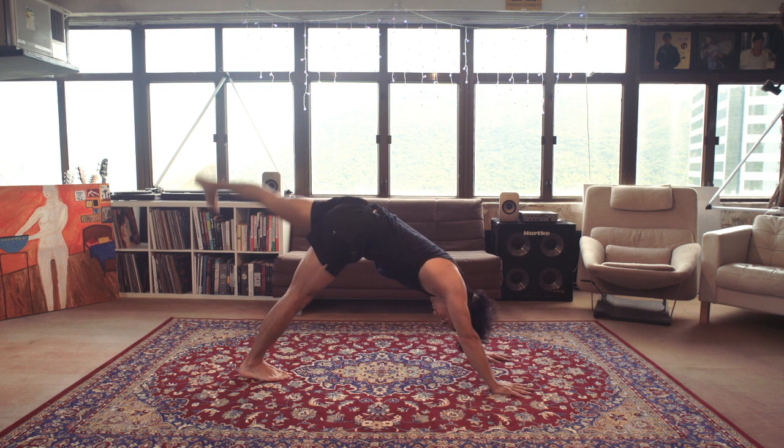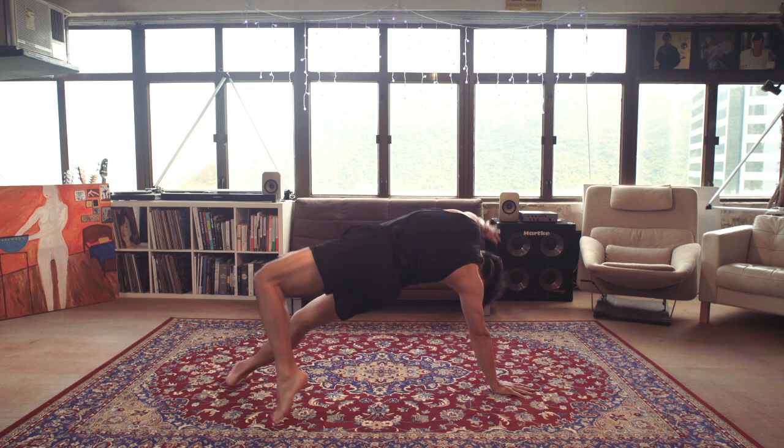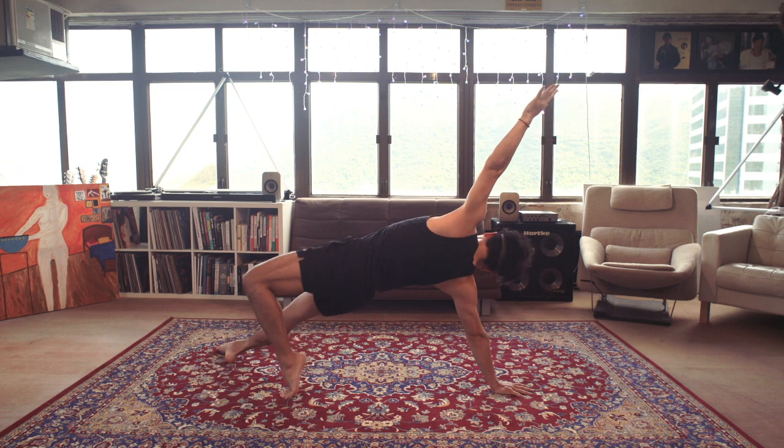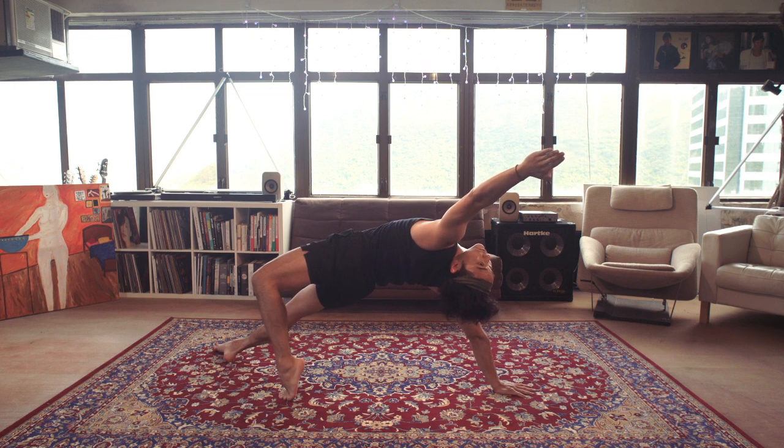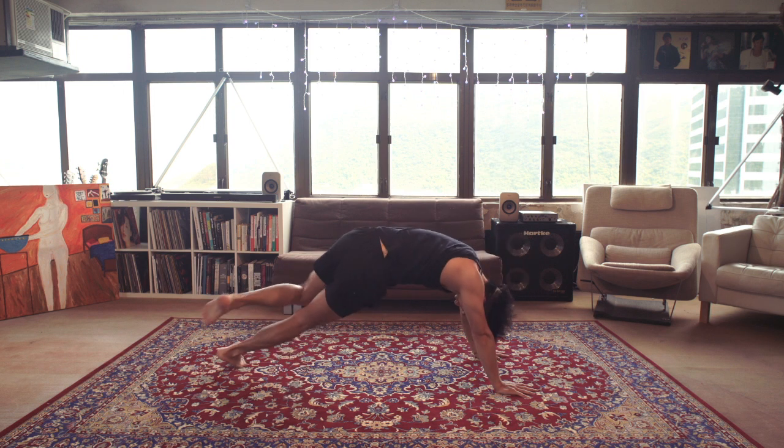Bring your left leg up, back behind you, find the floor, bring your left arm back, stretch up, look up. Do a little bit of backward bend, but keep your right leg toe pointed, left toes on the floor, heel off the floor, and stretch your whole body, just a little bit.